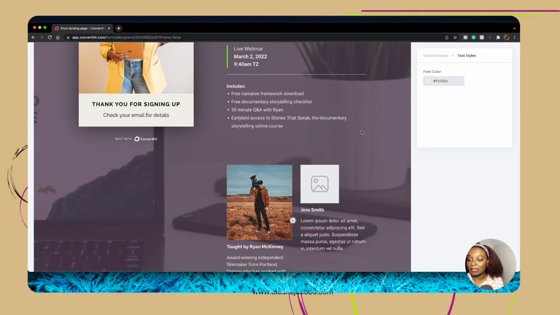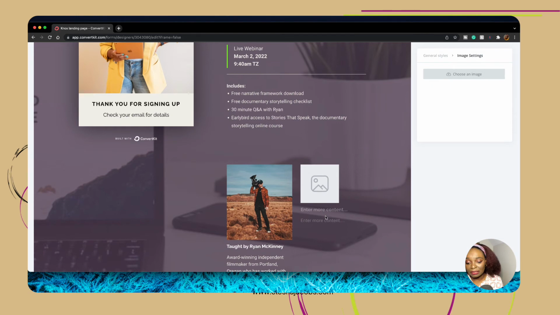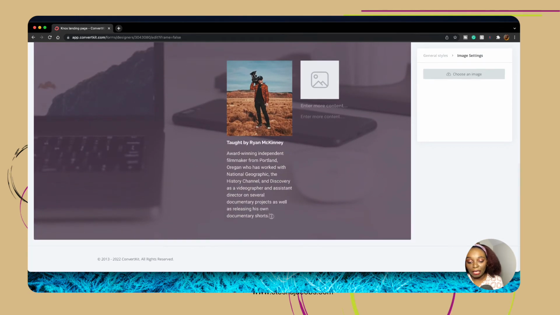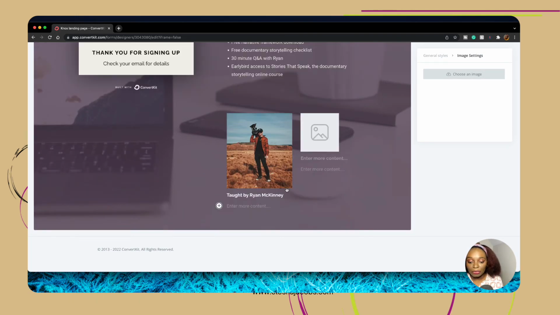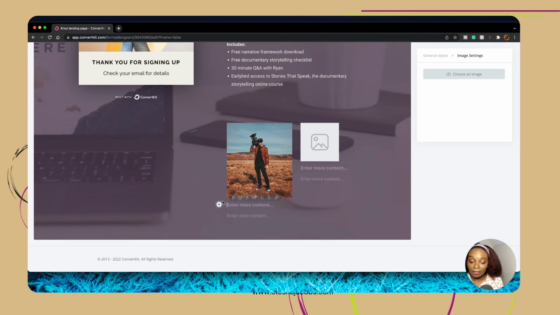Again, this is very optional. You can take out all of this information if you just want a simple thank you. You just want a simple thank you page, you can do so. So I'm just going to take this out because simplicity is key.